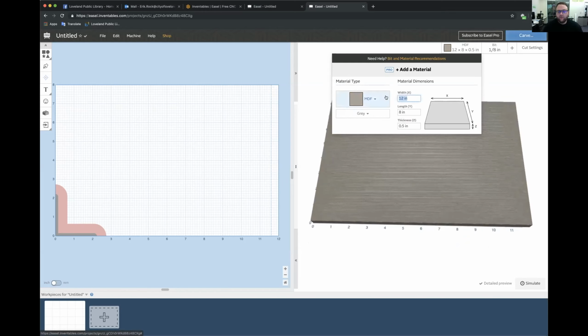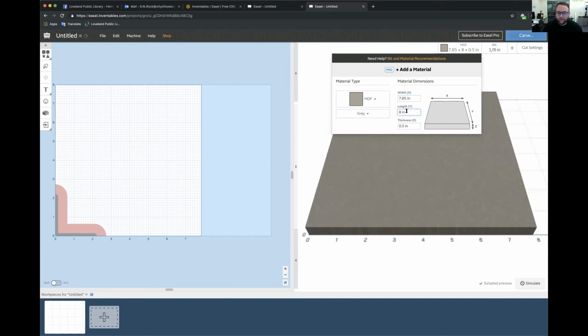And then our width, which is our x-axis, so that was, what did I say? It was 7 7/8, which it wants you to use decimals. So you can have a converter if you want. I'm just going to put 8.5 because that's close. Pretty darn close. And then our length, which is our y-axis, that was 5 3/4.